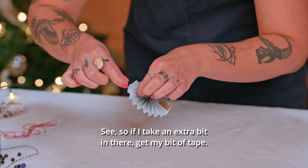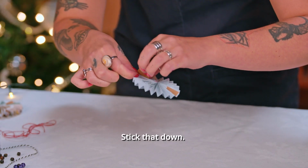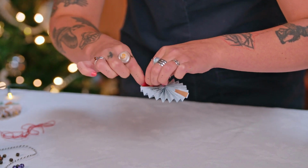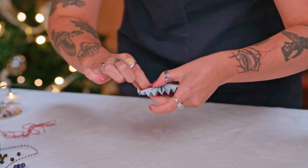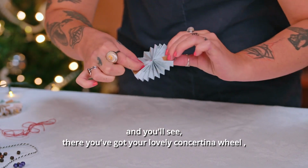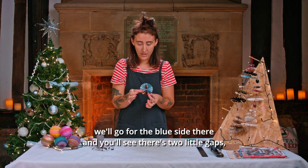So you're sort of adding an extra bit in there. Get my bit of tape, stick that down. It's really fiddly. There we go. And you'll see there you've got your lovely concertina wheel. We'll go for the blue side there.